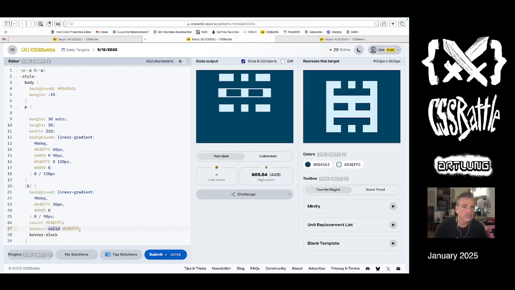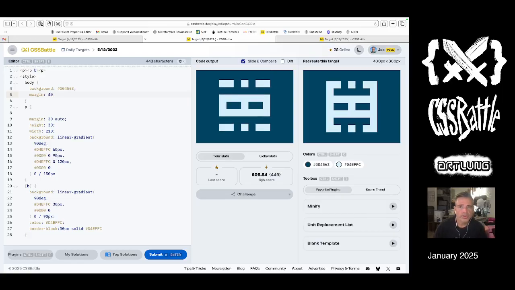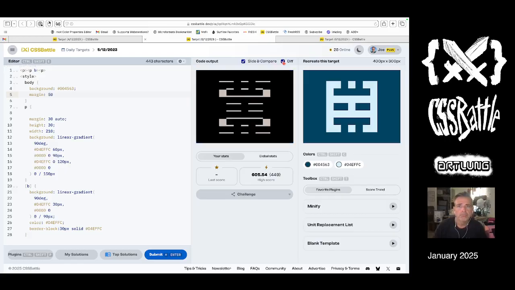Solid. 30 pixels. Okay. And then let's adjust the margins on the body here to be 30. 40, 40, 50, 45.